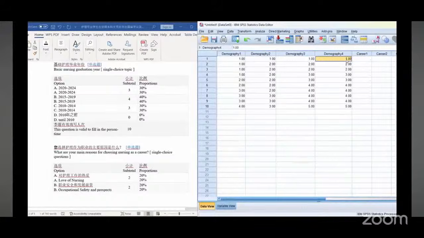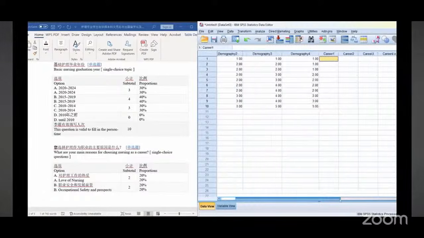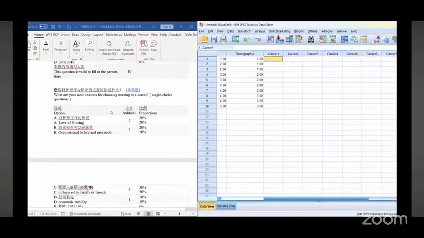Three ones, one, two, three, and four twos, one, two, three, four, and three fours, three threes. One, two, three. That's it. Zero for number four. So we're going to go for effect variable number one, which is career.